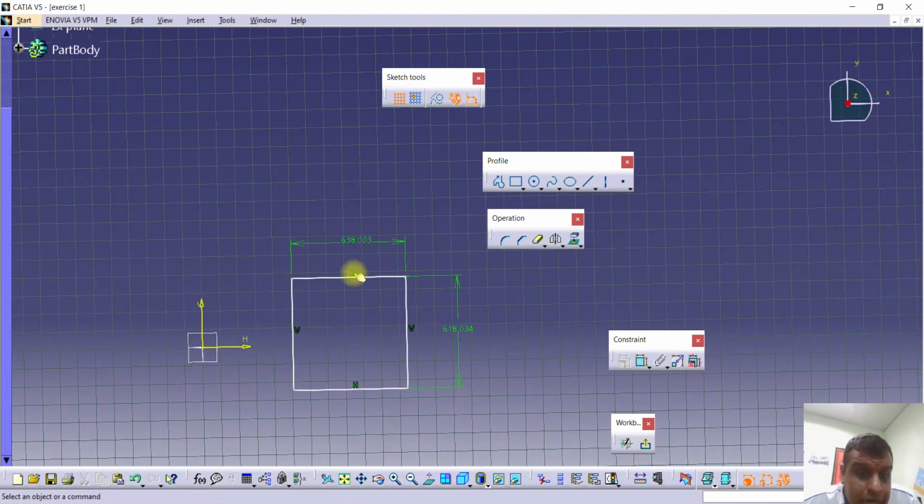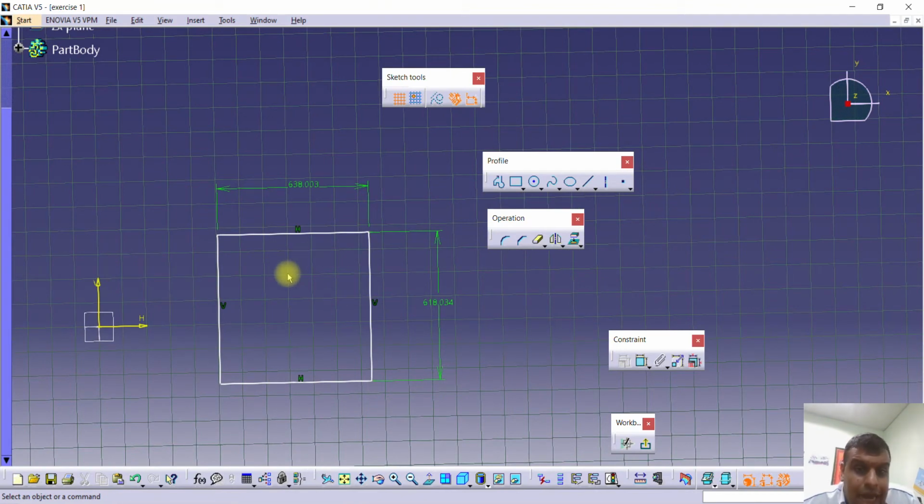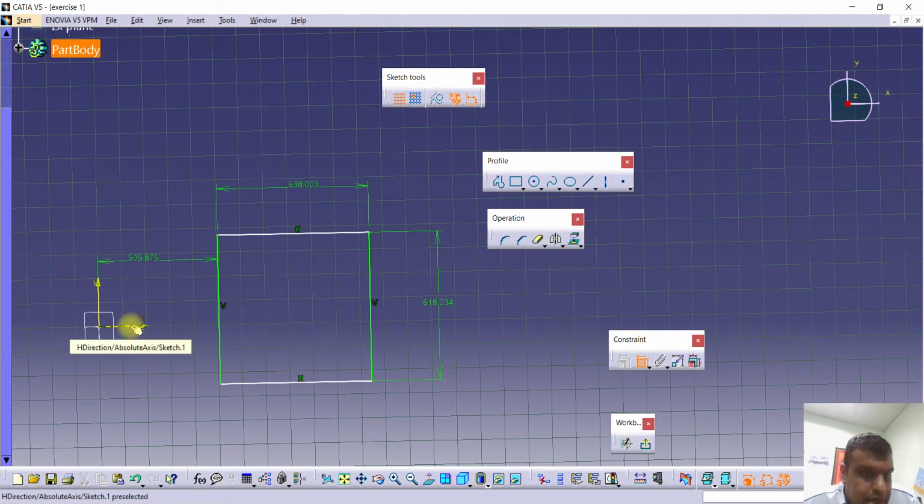If it is constrained, the color of the shape will change to green. How do you change it to green? You need to start your constraint from the origin. For example, like this. You just put one dimension from the origin, from the horizontal line, and from the vertical line, for example here to here.